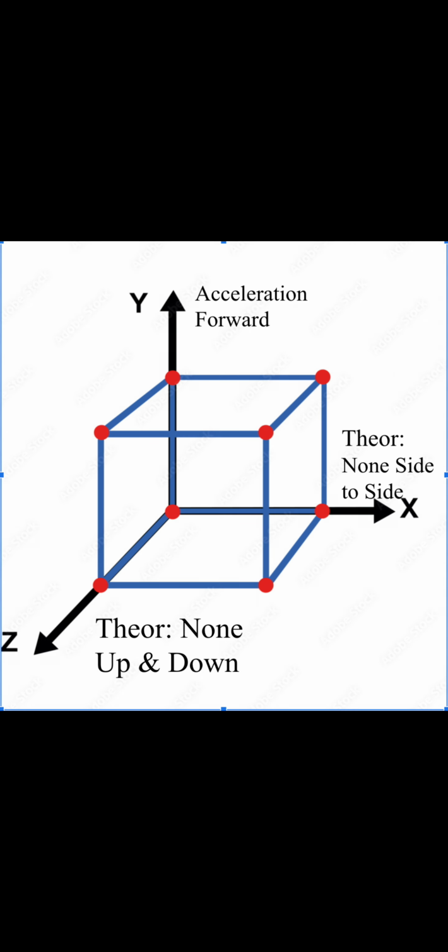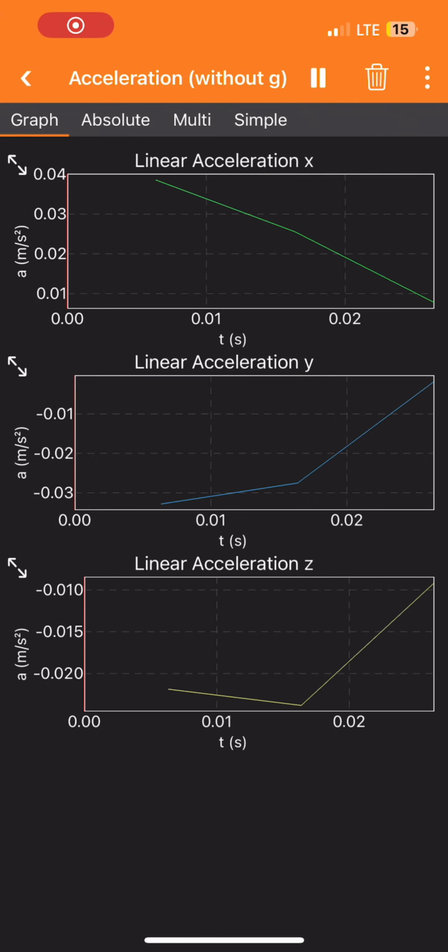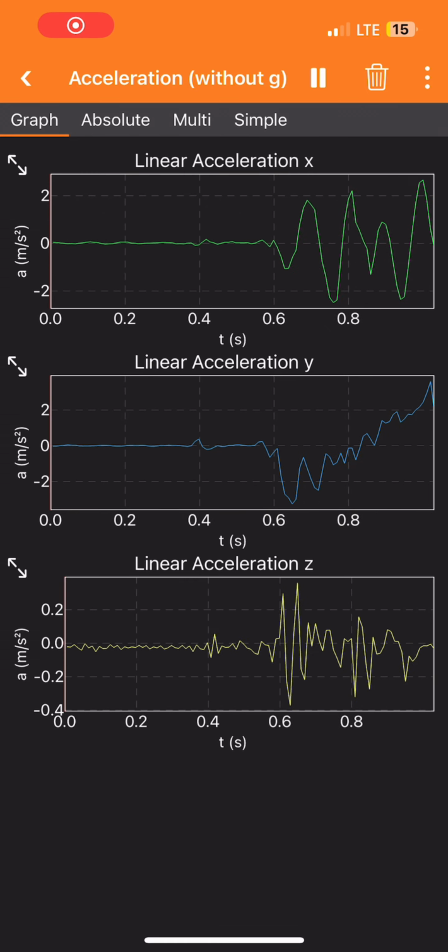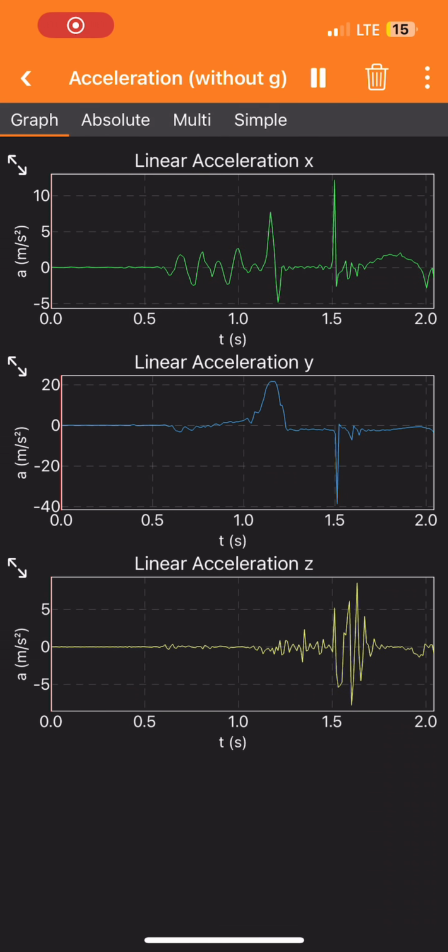Because of this, the phone should only experience acceleration in the y direction going forward and possibly the x direction going side to side. However, it experiences slight force in the acceleration in the z direction as I push down on the phone when I begin sliding it. This also means that it oscillates back to negative 10 meters per second after I push down on it.